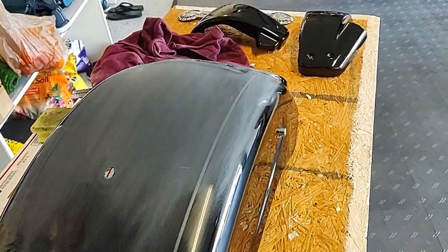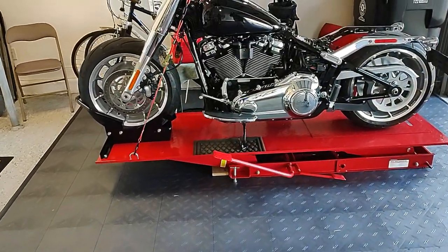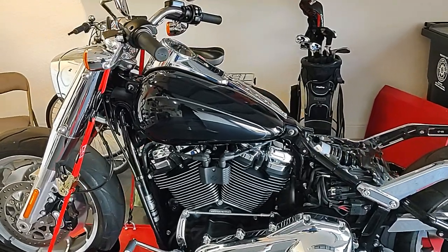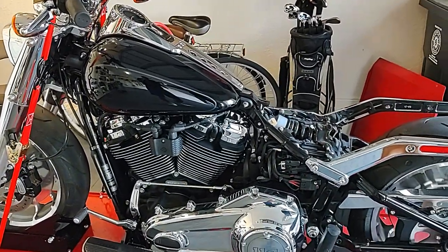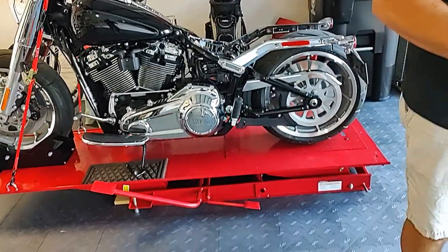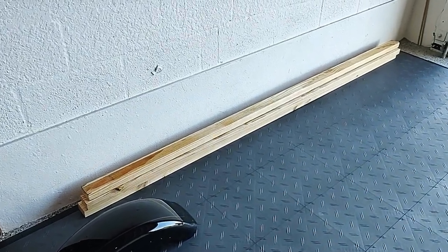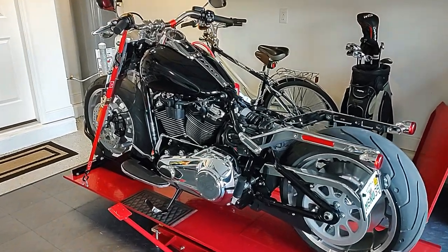So what's the next step now after you get the gas? We're going to take the tank off. We're going to finish draining the tank, take the tank off. Then I got this wood here. I'm going to make little fixtures for each part to stabilize it so it's easier to clean it, sand it, paint it, clear it.